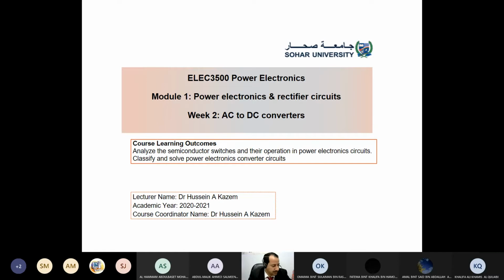After that, we started revising semiconductor devices. We mentioned that these switches could be uncontrolled, like a diode, or controlled, like a general switch or control switch, which is a transistor, IGBT, or MOSFET. It could be a thyristor, but using a gate pulse. We revised each one of these switches and their performance in terms of power, frequency, current, and voltage. And we also mentioned the losses in switching on and off and how we calculate them using formulas.